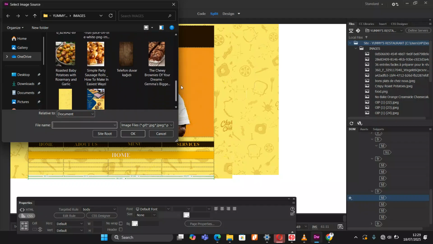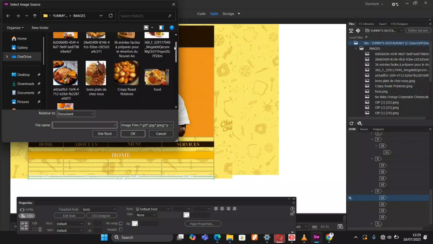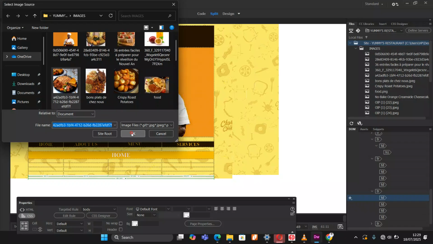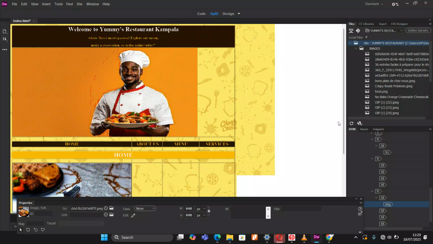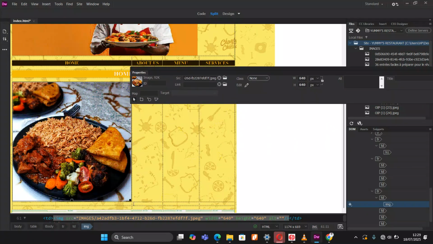Image. Let's see what I can put there. I can put this. Okay. Let me resize it.